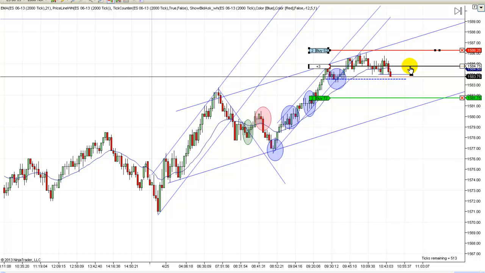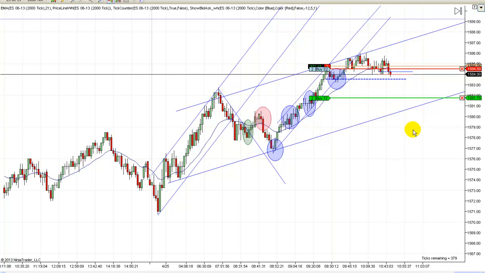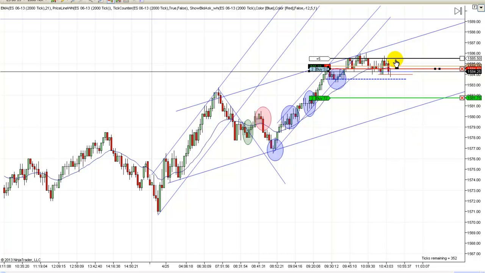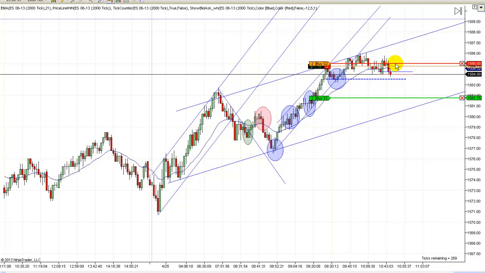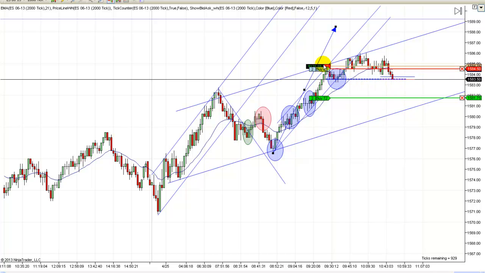I'm going to move it to break even +1 because I don't want to give any back. I may get myself stopped out. I still think we're going lower. Let me tell you what. Let's just move it to right there. See what happens. Hey, short of that. So that usually means you're going lower. And there we go. We're moving lower again here. If we can get through right there, it may rocket on down.